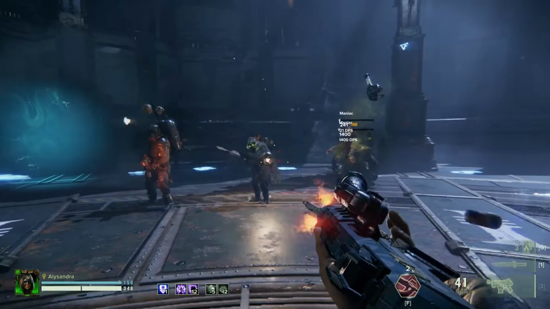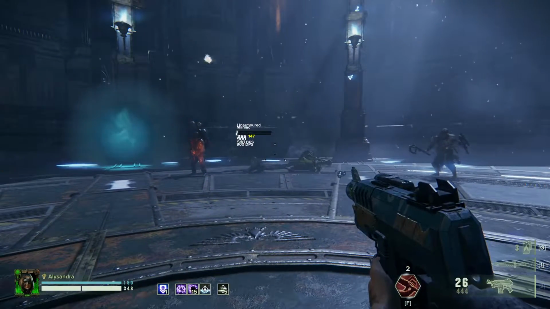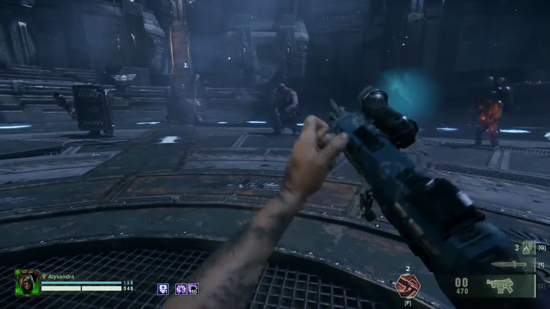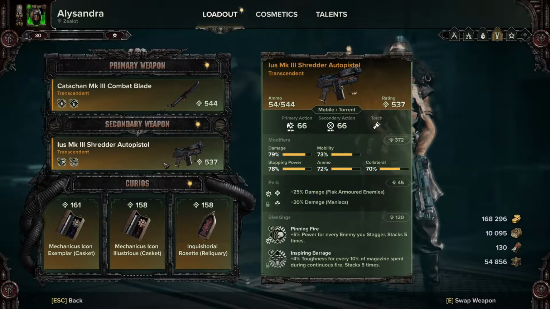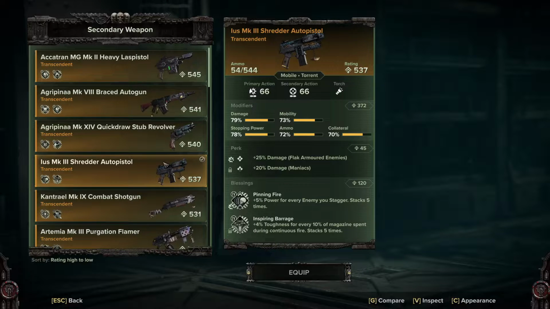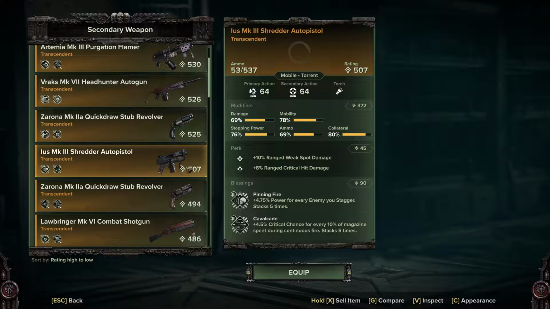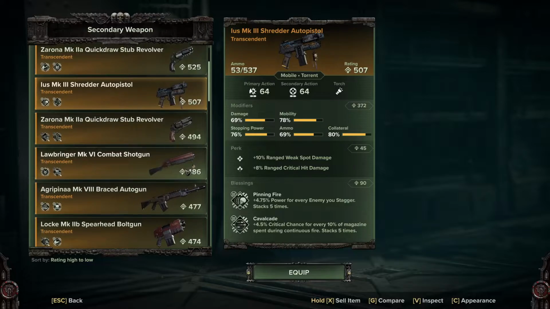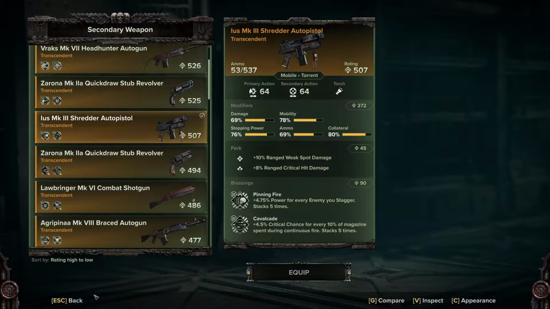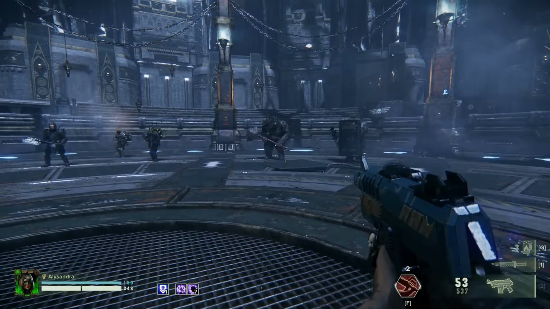And every time you use it, you pretty much want to mag dump into whatever you're shooting to get the maximum bonus from Pinning Fire and Inspiring Barrage. If you're wanting to get rid of Inspiring Barrage, obviously you can go for Cavalcade for the extra crit, or Blaze Away. Both work quite well, but it's all dependent on how you want to build it.